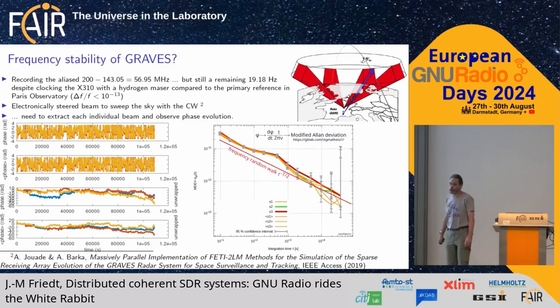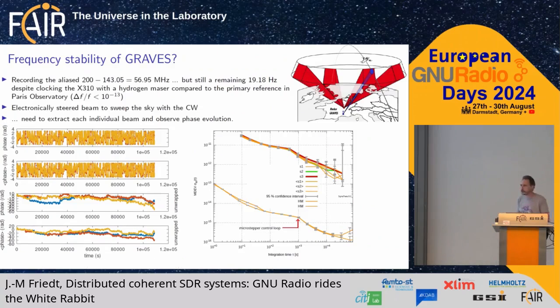And my colleague Claudio Calosso from the National Italian Institute tells me that one over the square root of tau is typical of a link-limited stability, meaning that we're not actually measuring the GRAVES stability, but we're measuring all the noise and all the uncertainties of a broadcast signal between the emitter and our receiver in the Besançon laboratory. Just to give you an insight, this is the Allan deviation of a hydrogen maser at 10 to the minus 13. So what we're measuring is not our local hydrogen maser, but it's definitely the GRAVES link. Our hydrogen maser is about 3 orders of magnitude more stable than what we're measuring here.